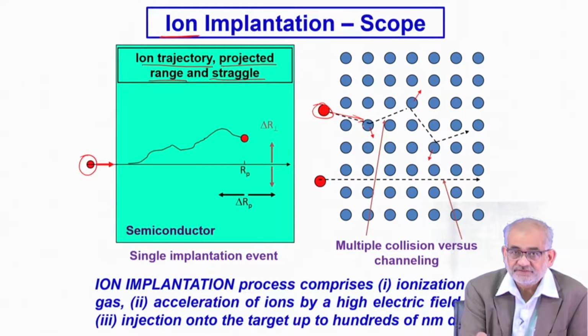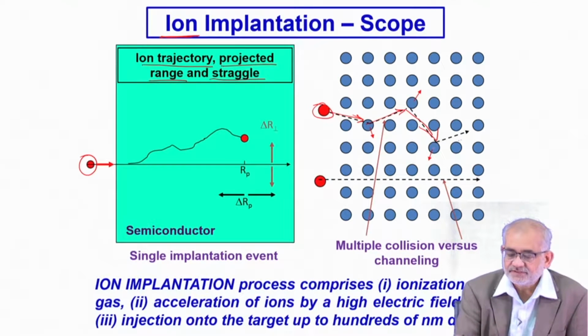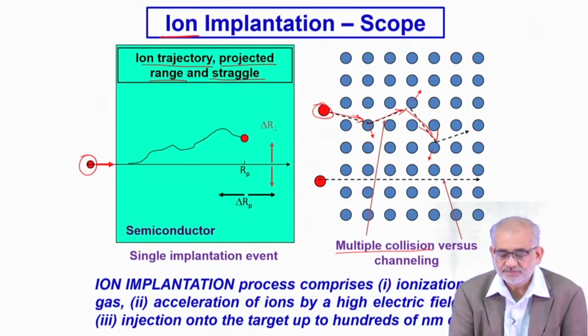But within the first few layers, it definitely will encounter either a direct or a glancing incidence impact. So when such a collision takes place, either direct or at some angle, the incoming species gets ricocheted, deflected, and then after deflection, it will change its path and eventually will come to rest below a certain depth from the surface. So this is the usual process of so-called multiple collision leading to implantation.